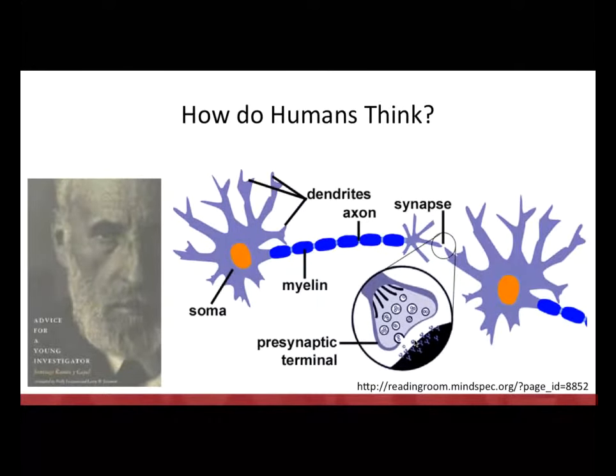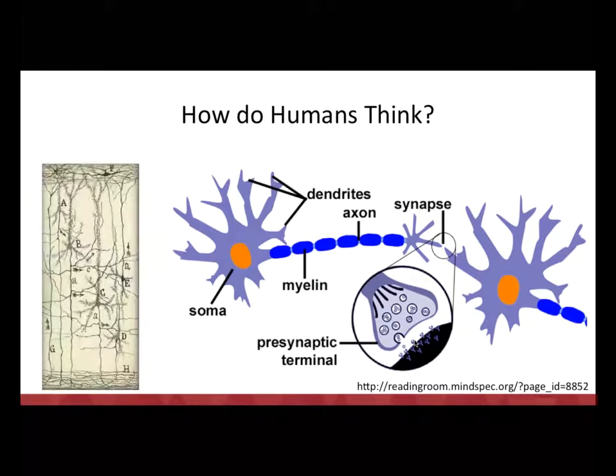So this is how we process information in a wet computer, but what does it have to do with the dry kind? Well, first of all, before I move on, this is a hand-drawn picture from Cajal that points out that there are lots of different sizes and shapes of neurons, and they're connected in networks. And that's the key. You can start with an individual neuron, and in fact, I once built a model with a student of a particular type of neuron called a cerebellar granule cell, and showed that it can do a lot of computations just by itself.